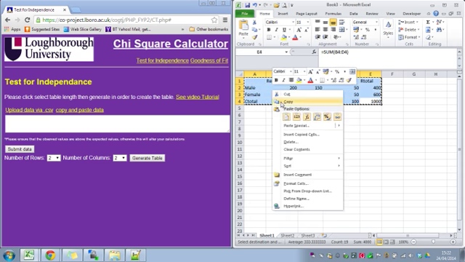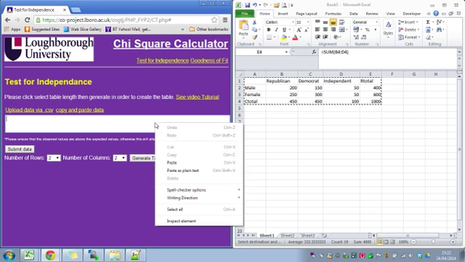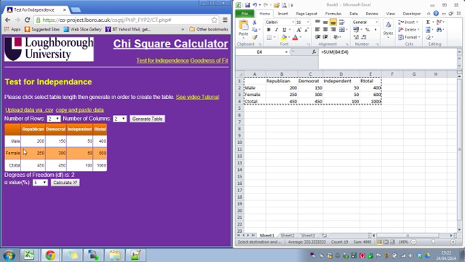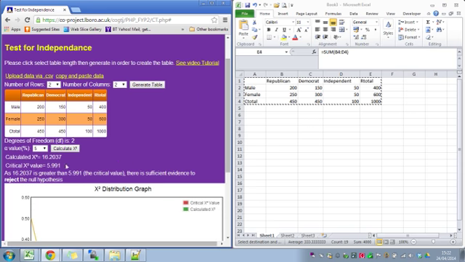By copying here and then pasting by pressing Control, right click and then paste, and then submitting the data, we end up with the same table. The benefit of copying, pasting, or uploading is that you can have the data headings as you see fit, as long as you know what they relate to. From this, we still get the same degrees of freedom and the same alpha value, so we calculate, and as you can see, the values are consistent.